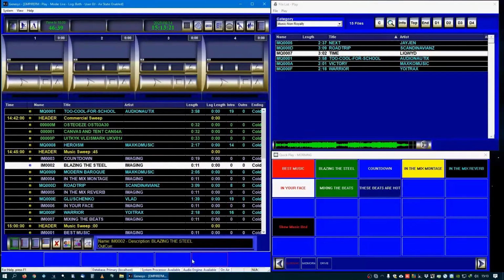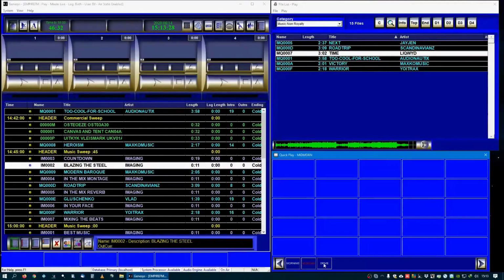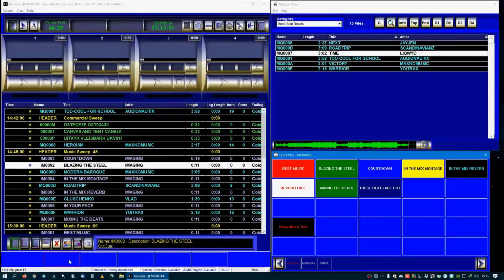And there you go. Now, at the bottom of the screen over here, we've got this priority play, and it's exactly the same as the quick play. The quick play is more personal, though. Like over here, I've got a morning show, mid-morning, and drive buttons. Down on the priority play, you would only have things like the news jingle, the sports jingle, things that are common to everybody. So you wouldn't drag a personal imaging on the priority play.